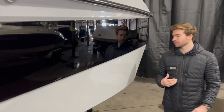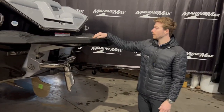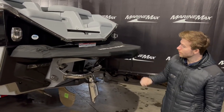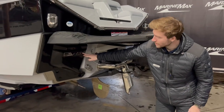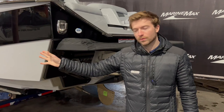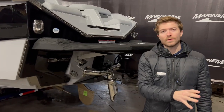As we work our way to the rear or stern of the boat, you'll notice right away this boat comes with a platform cover to keep the sea deck nice and clean. Now underneath, Nautique has their NSS — their Nautique Surf System — it's a plate that deploys about two and a half to three inches outside to create that wake for surfing.